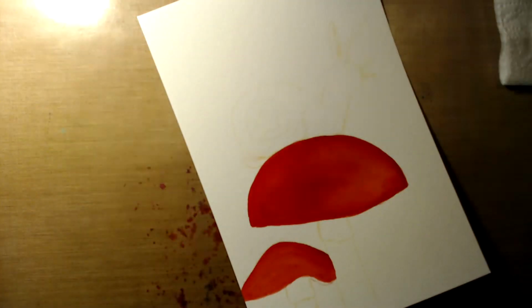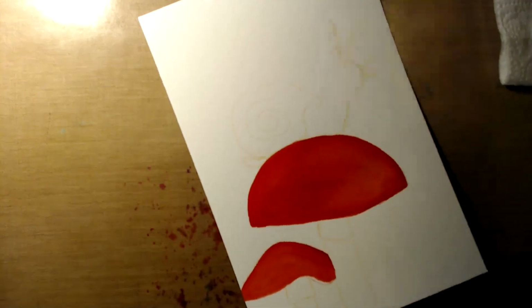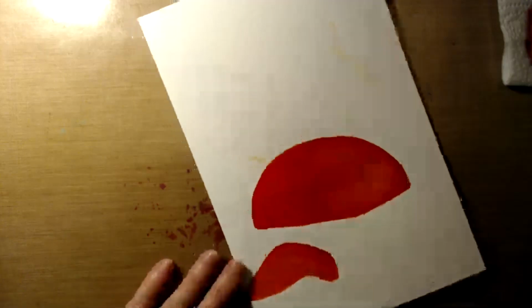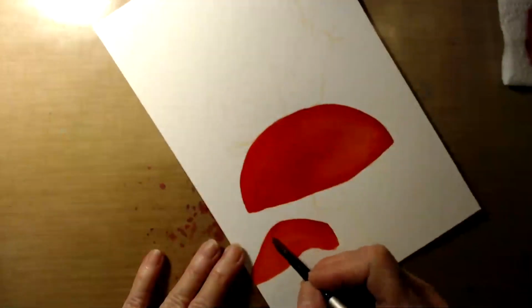All right, the next instruction says, add a touch of burnt umber to your Indian red mixture. Now add some shadow areas to the middle edges and top of the small mushroom. So I will do that. And I already have kind of a mixture here that I've used before, so I'll just add to that. All right, that should do it. We'll see how dark it is compared.